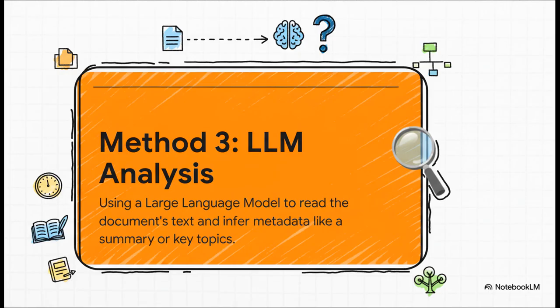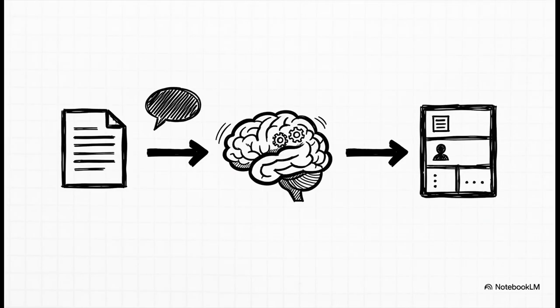No problem. But what if a document is totally blank? No embedded data at all? This is where things get really cool. We can actually use a large language model as a kind of smart assistant to read the content for us and generate the metadata that's missing. Now, the real magic here is all in the prompt. We're not just asking for a summary. No, we're telling the LLM to read the text and then give us back a clean, structured JSON object. This is so important because it gives us reliable, machine-readable output that we can just plug right into our system.